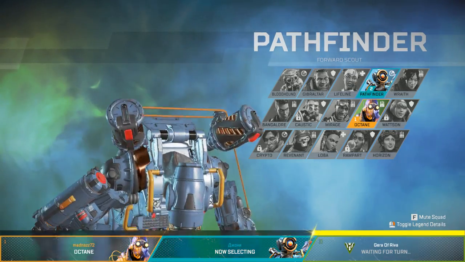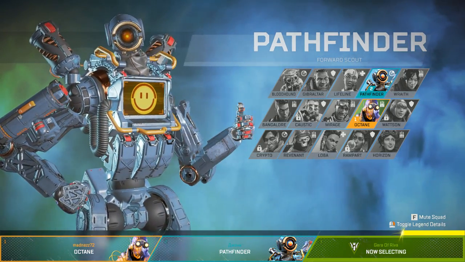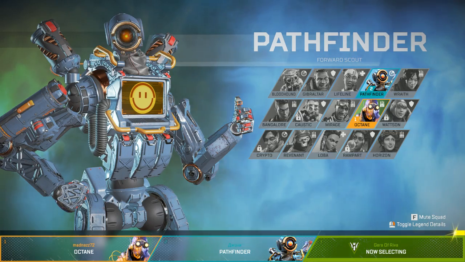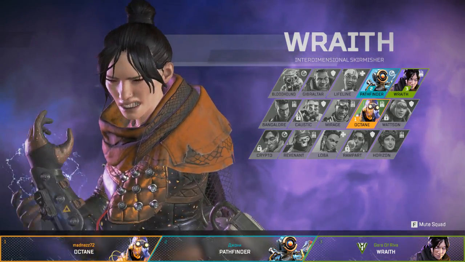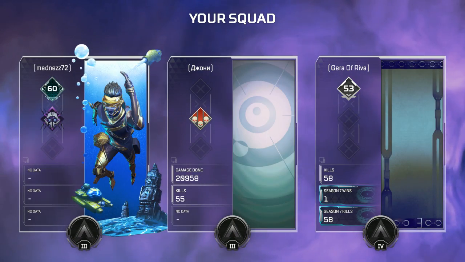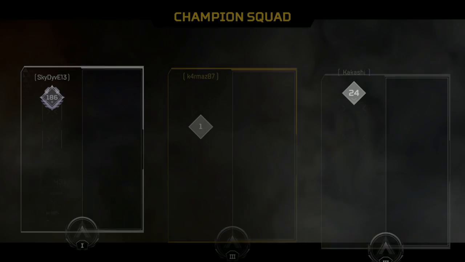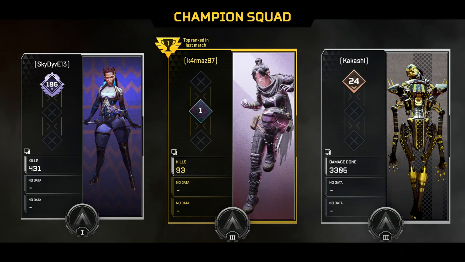Pathfinder that he chose can do zip lines stuff. Last one chose Wraith. She makes portals. Stuff like that. Good choice for me.